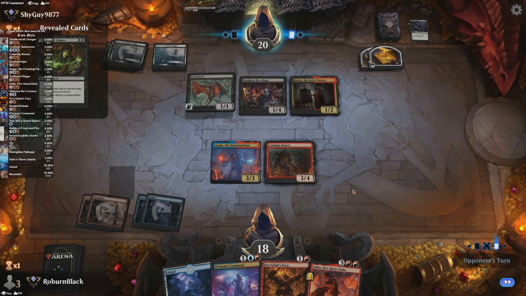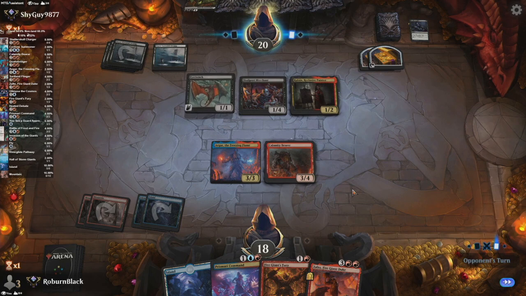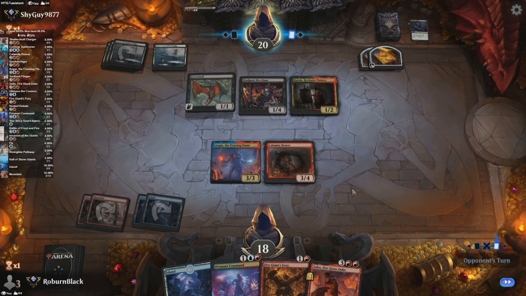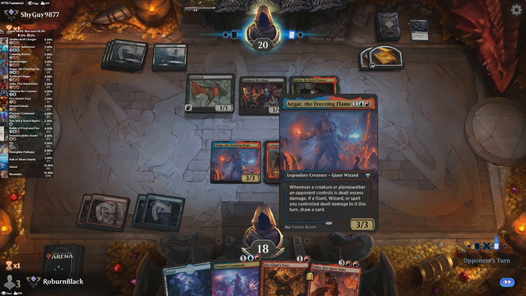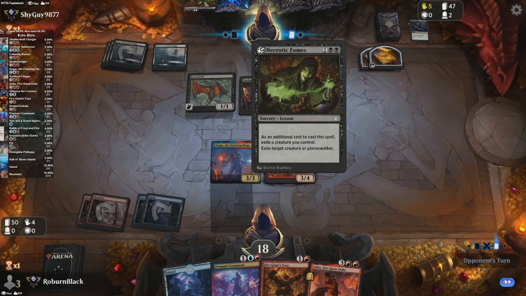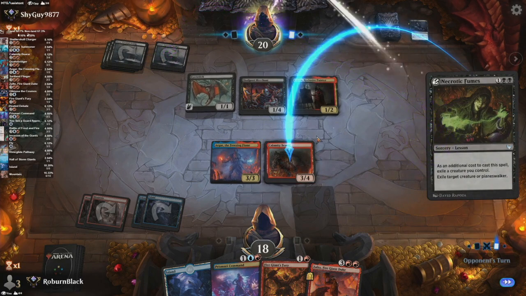Ooh, Necrotic Fumes. Oh, he can't cast it yet. So, hopefully we'll get some good in this grab here, because we're going to do a big grab. Oh, he can cast it. He can hit me with it. He's got the treasure. Yeah, I didn't see that. Let's see if he wants to. Yeah, he's going to do it. He's going to do it with Calamity Bearer.